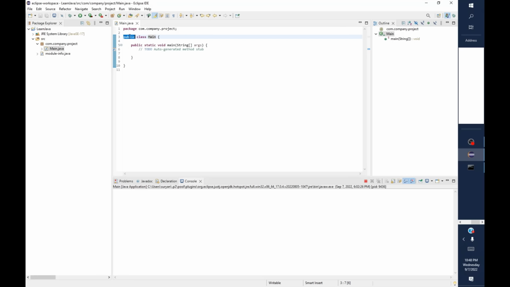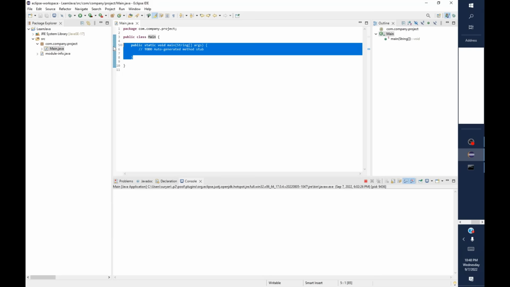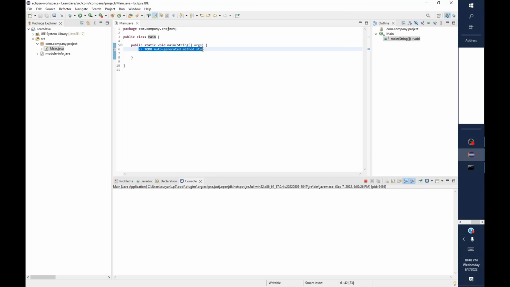And public class Main, this is a class. So in Java, we have a concept of these classes. By default, as I mentioned, there is a method. This is one of the bare minimum code you need. The main method is the entry point into your program. Whenever you run this file or this class, it will look for this main method. And you see this main method has some kind of signature. We'll deal with it one by one.